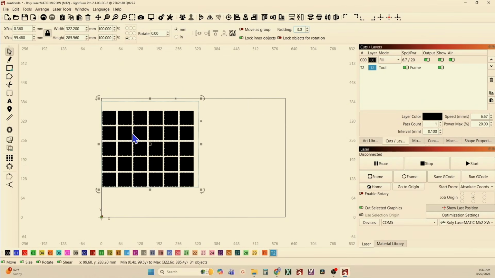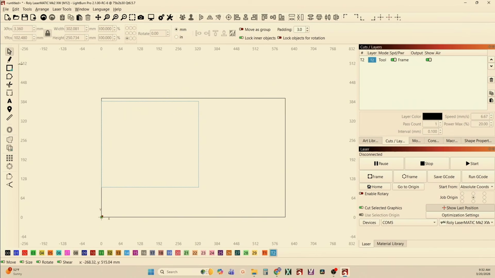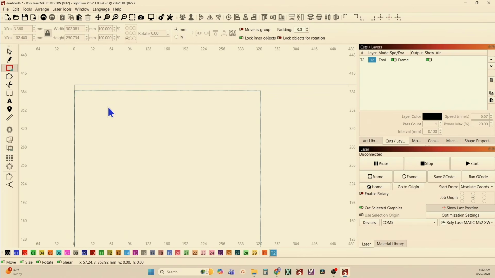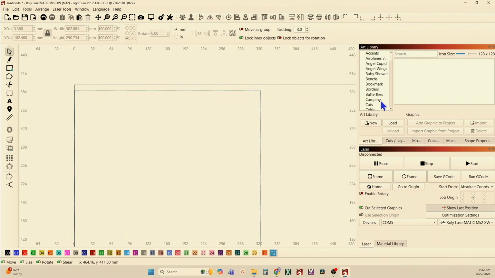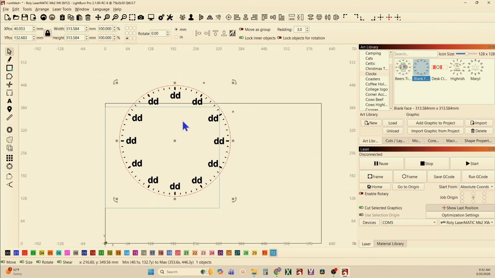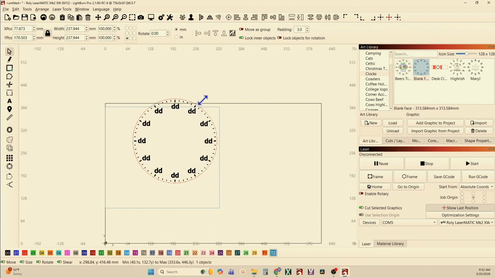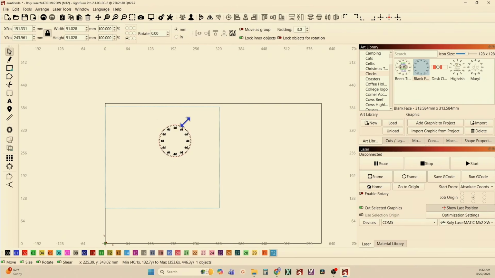Let's say we're going to delete this, and actually, you know what, I won't even do that, I'll come over here to my art library, and let's grab a clock. There we go. And we're going to do just a blank face. Now this blank face is set up for variable text, but all that's irrelevant. I'm going to bring this down in size, and I'm going to bring it over here.